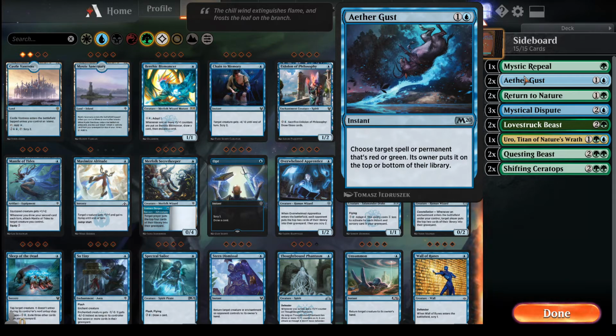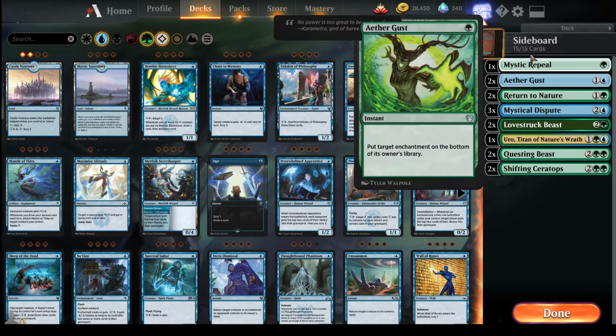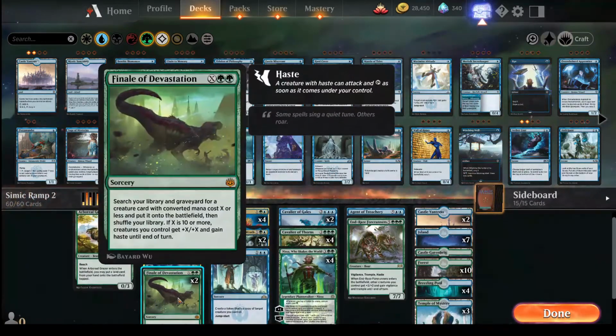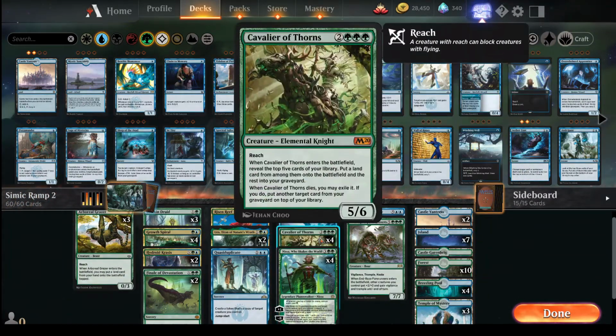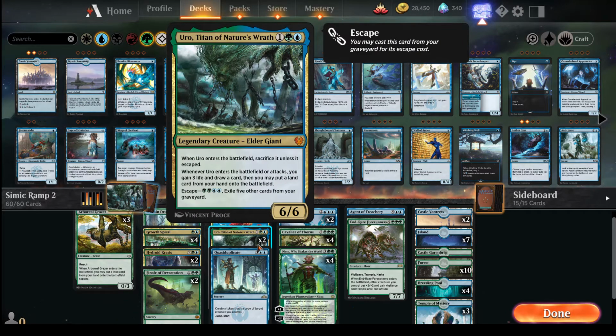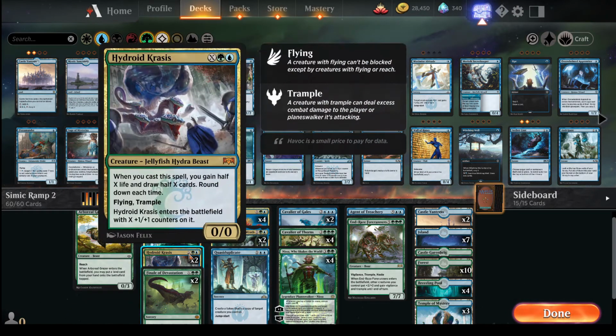So it's really hard for red, and plus, look at our deck naturally. It's got a lot of big creatures. I mean, look, a 5/6, a 5/5. Then with Questing Beast, a 4/4, Lovestruck Beast, 5/5, 6/6. Hydroid Krasis can get really big. So red just doesn't have enough ammunition to really deal with us on games 2 and 3.